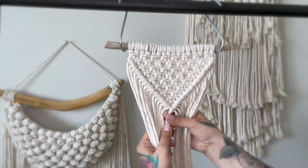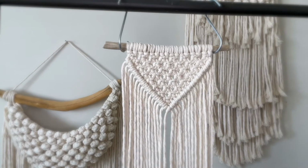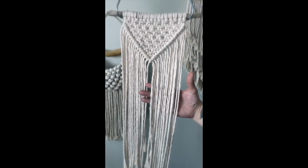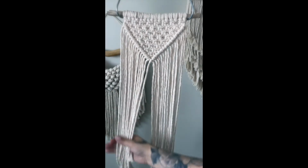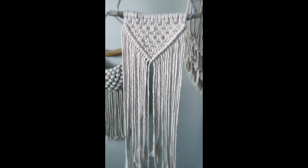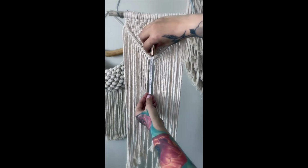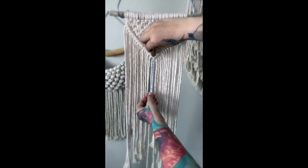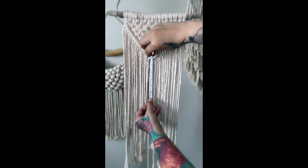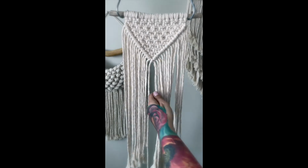Okay, so now we're going to make the plant hanger section. So we have 2 sections. This is going to be one plant hanger, and this is going to be the other. They're just for small plants, so we're going to measure from the center down like, let's do 6 inches, okay? So about there.